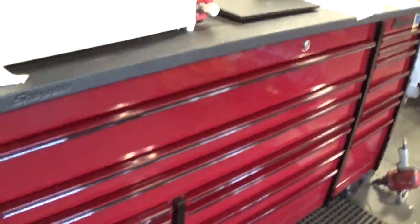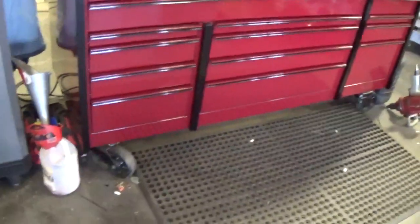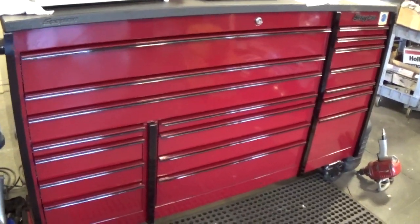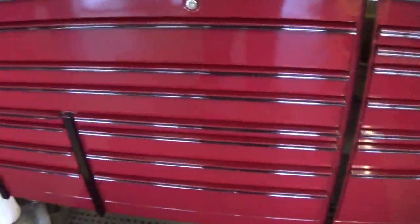This is cranberry color with a blackout trim package with ISO-ride casters. I really like the color. I got a really good deal on this box. It was new, but it was like a scratch and dent special, even though you can't see the scratches or the dents.